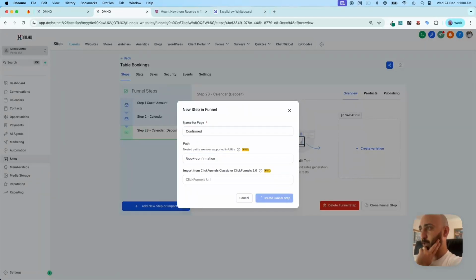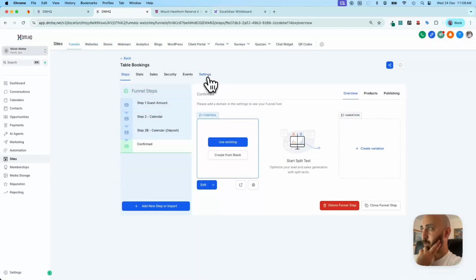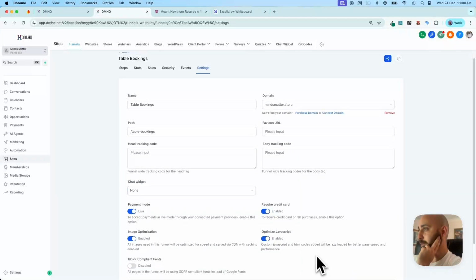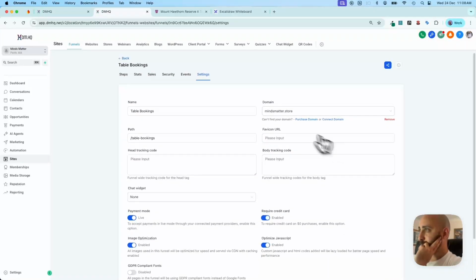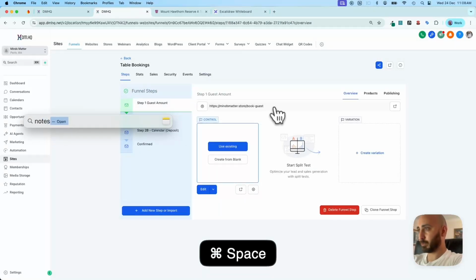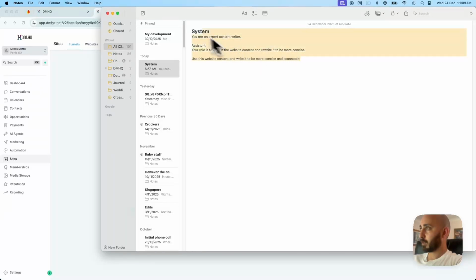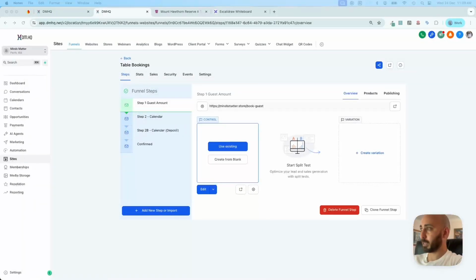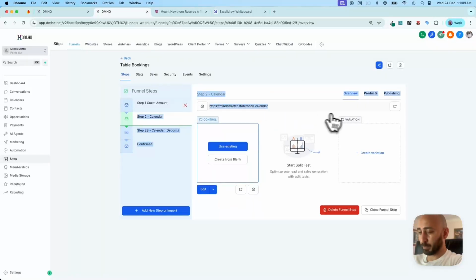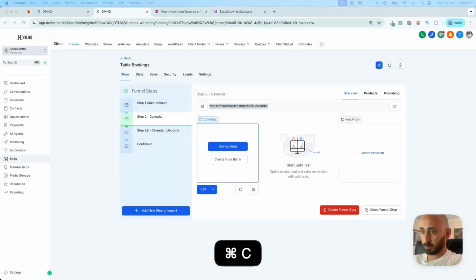Now, the next part of this, before I even go into the funnels, what I'm going to do is connect it to a domain. This is just my test account as well, so that is fine. Now that I've connected to a domain, what I'm going to do is bring up my notes and I'm going to just paste these for myself to use later, because what we're going to be doing is using some key parameters to configure the forms and direct them where they need to go.